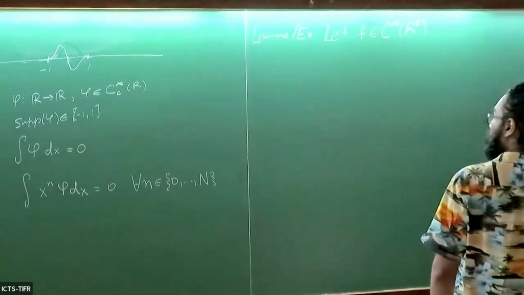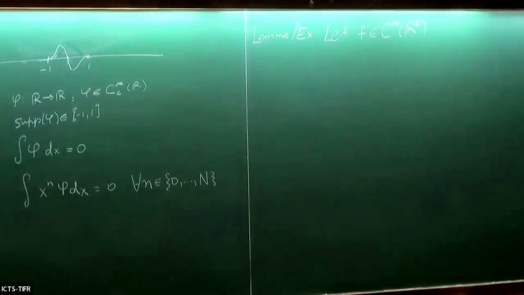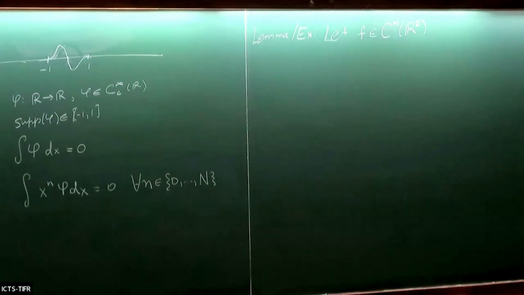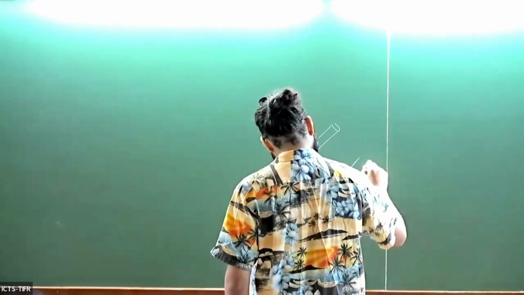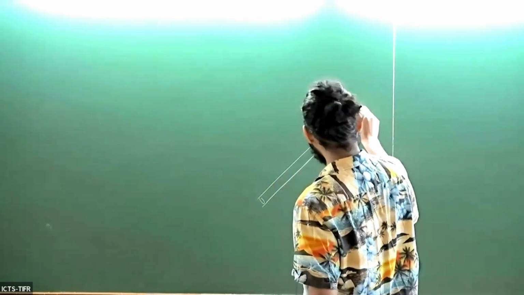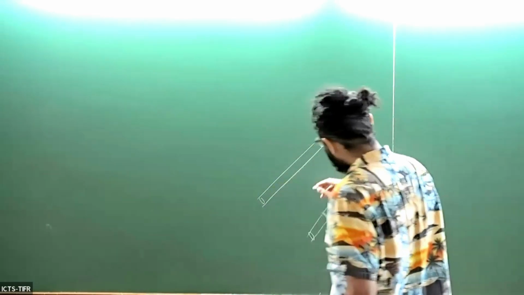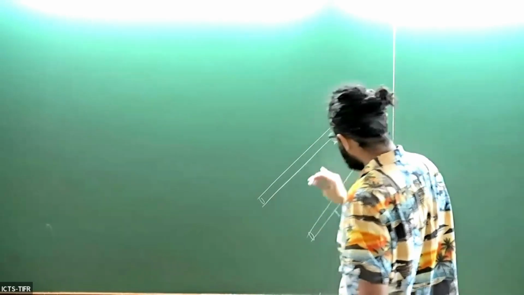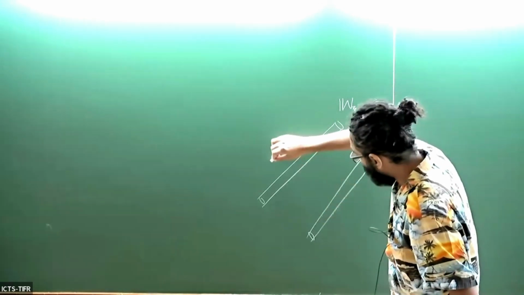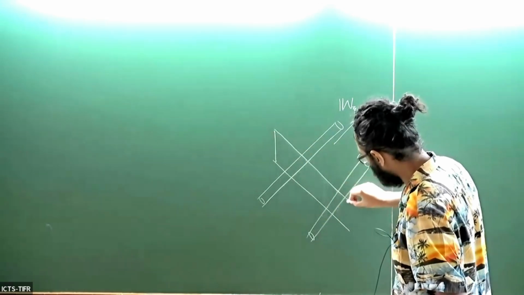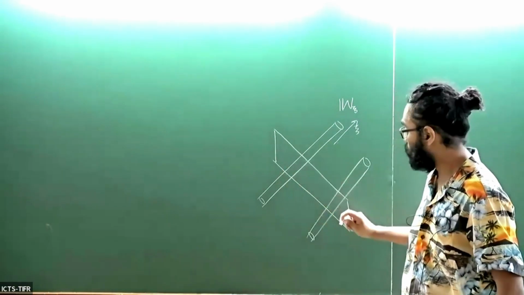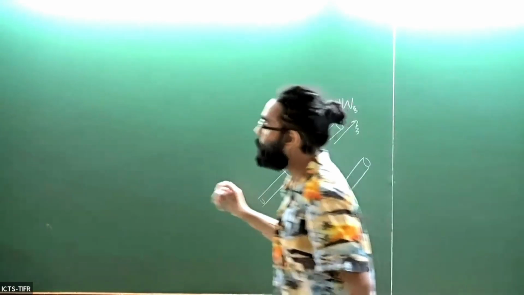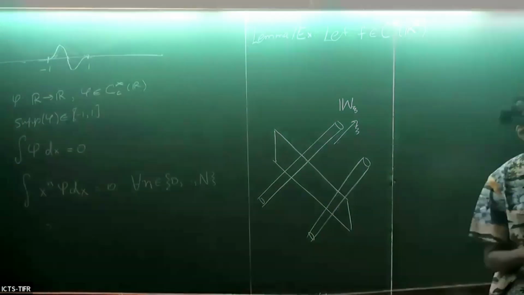Okay, so maybe let me just clarify what we are trying to do. Previously, we saw that our perturbation consists of these flows, these Mikado flows. So these guys, which are W's, have the property that they come with a direction psi, and in this direction they are constant. So essentially, they are a function of the orthogonal plane to psi. Right, so they are a function of two variables in this plane. And so that's why in this lemma, we are going to work with functions on the plane.